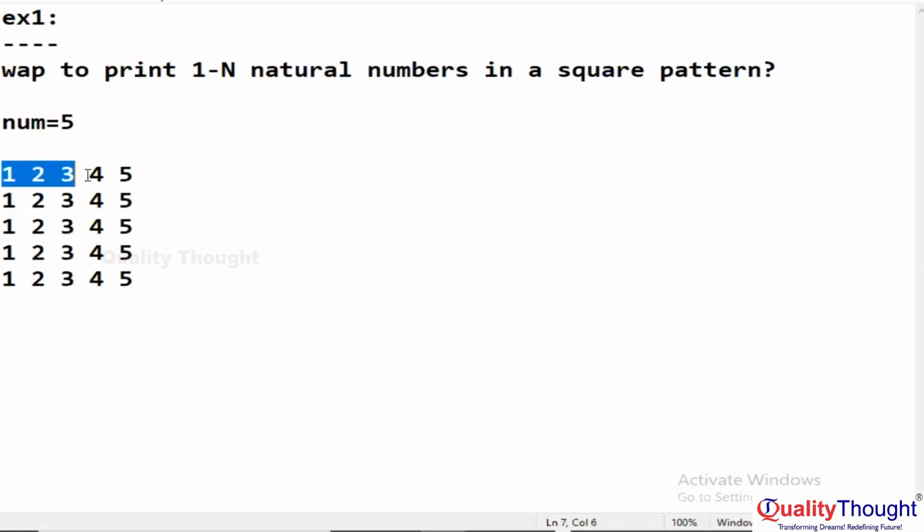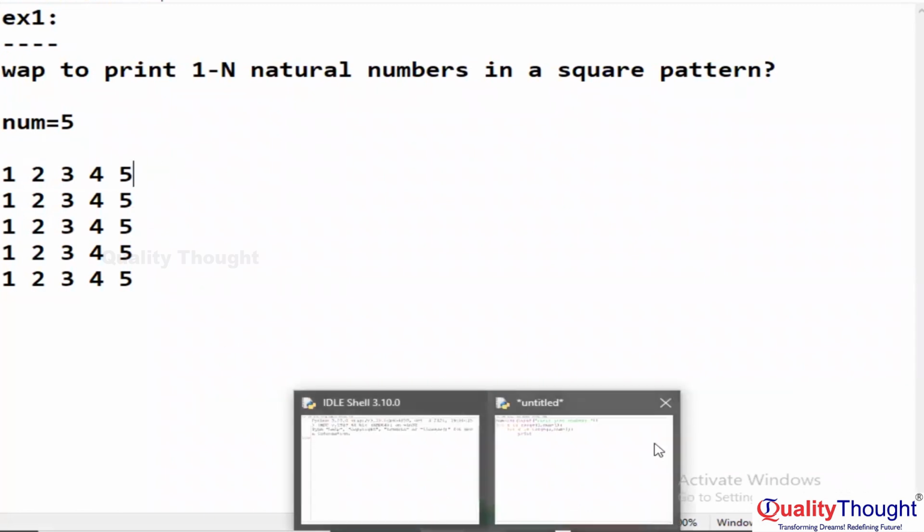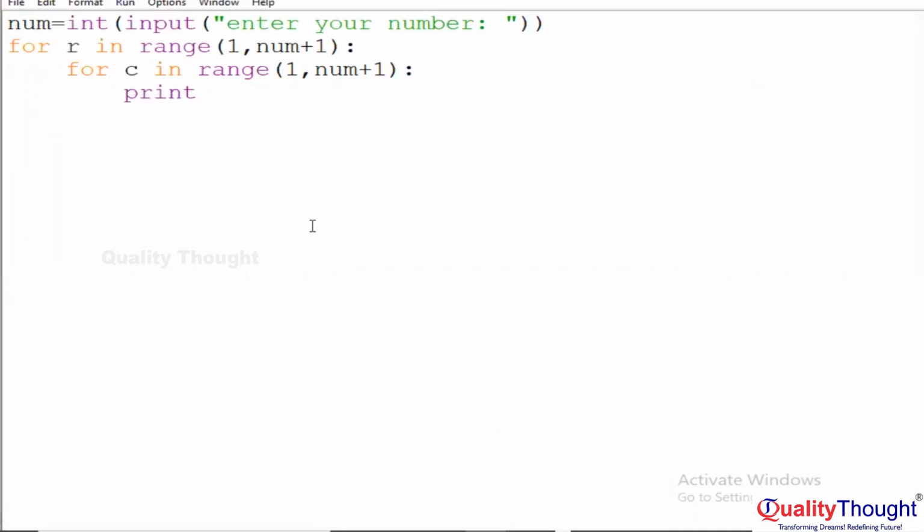This is a row. In that row, column values are same or different? First column is 1, second column is 2, third column is 3, the column values are different. Okay, in that situation, with respect to row, the column values are different. In that case, we are using column represented value.